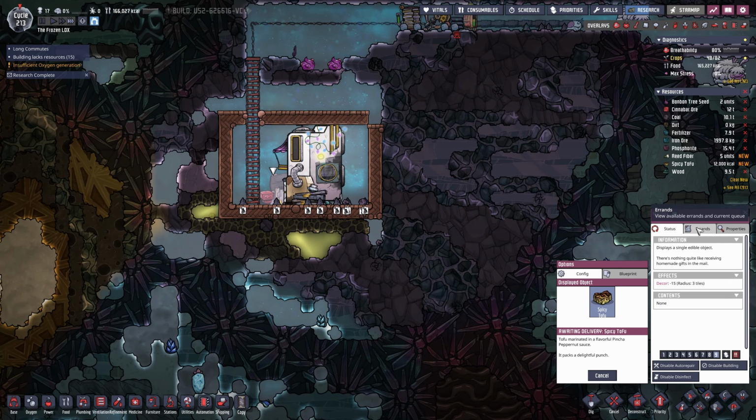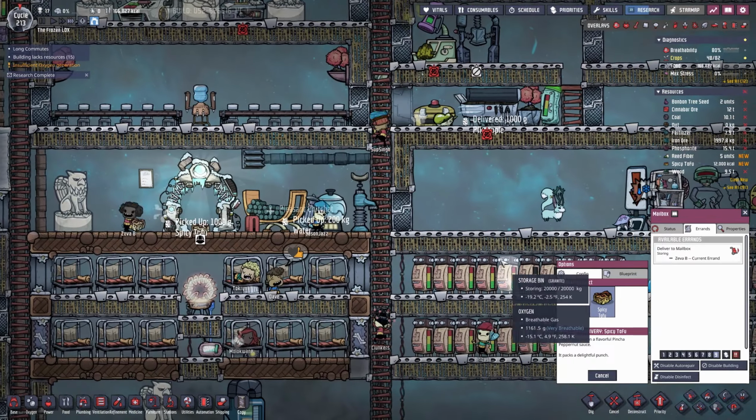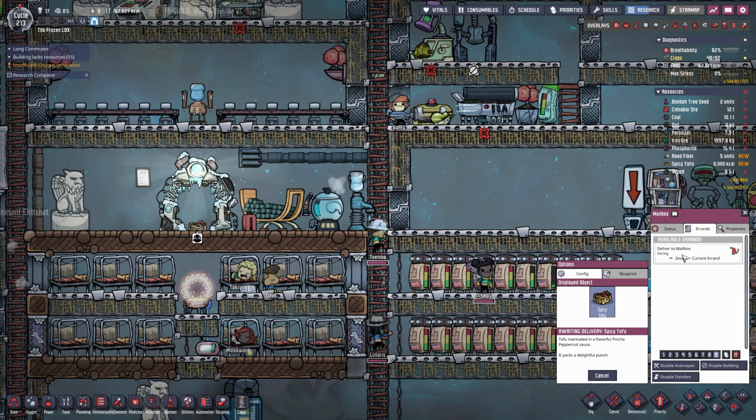All right, so we should have that as an errand. Let me see ZBB current errands. ZBB is the one doing all the work today. Dang, let's go and follow it. Where's ZBB go?